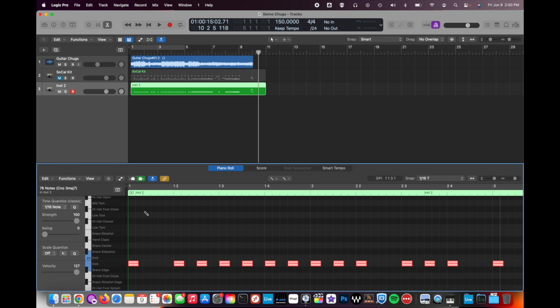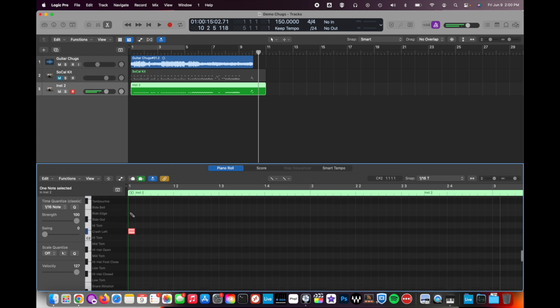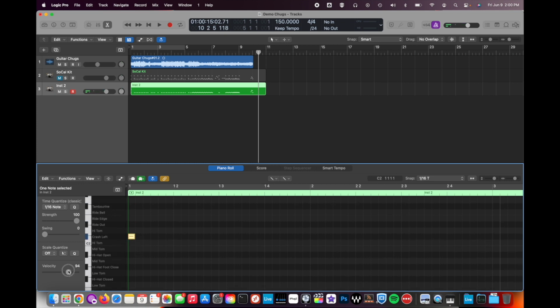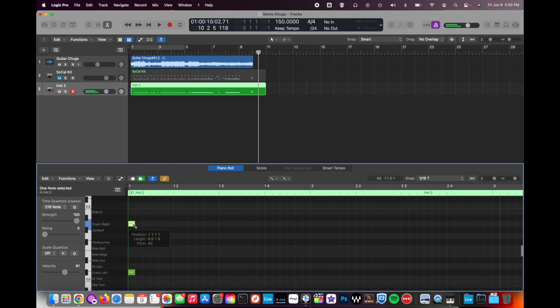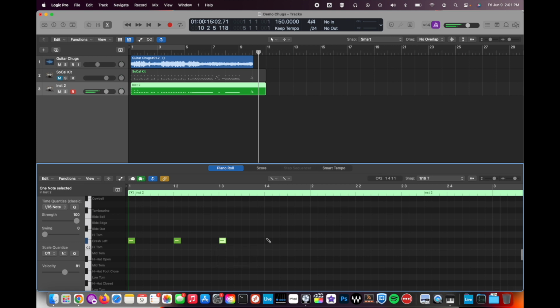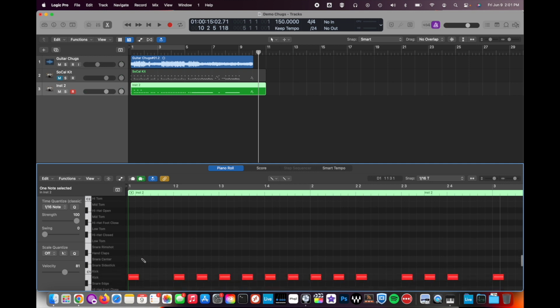So yeah, let's get the crash. So we'll do the left crash. And we don't need that to be as loud. So let's go back to 80. All right, that 81's fine. And then is there a crash right? Oh, there is. Sweet. So we can hit both of them at the same time as if it's really going. And then we'll just hit it on each of the quarter notes here. And then we'll have snare, center, and we're going to do 2 and 4 rock style.